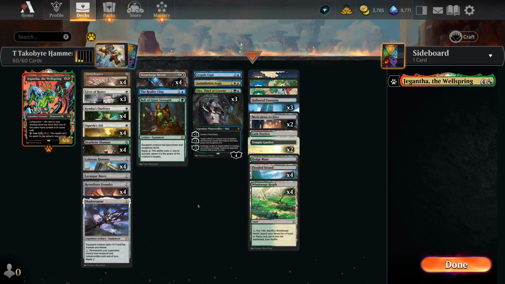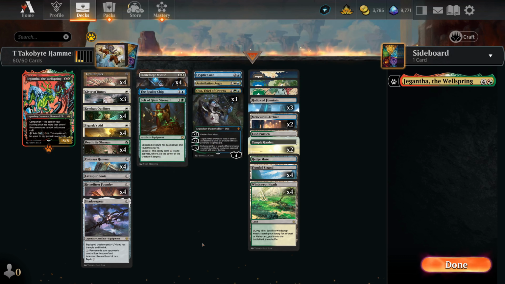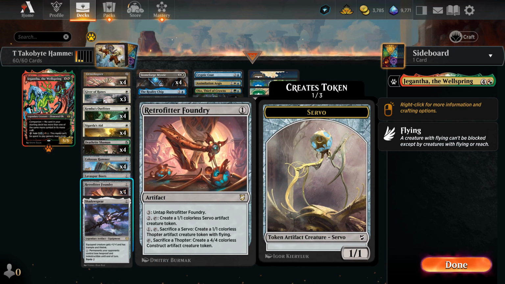And that'll be good. And one last interaction that was really cool that I enjoyed seeing from the Talkabyte video, would recommend you guys go check that out as well, by the way, is the fact that now, because we were using Ornithopter so much, obviously it's like a decent attacker once it gets a hammer on it, but we can also run a slightly less potent version of Colossus Hammer in running 4 copies of Retrofitter Foundry.